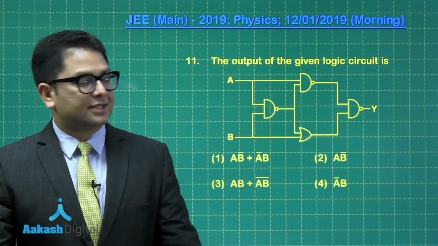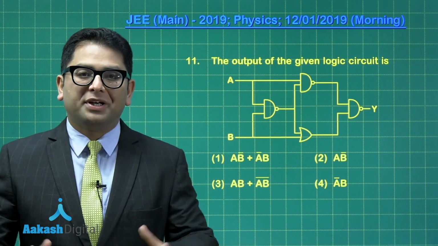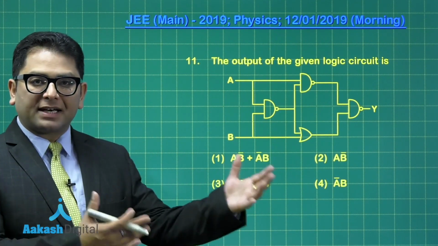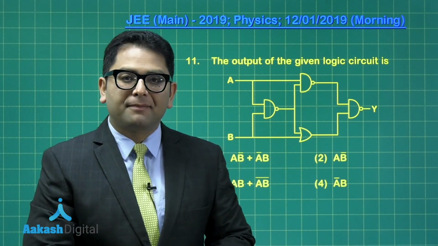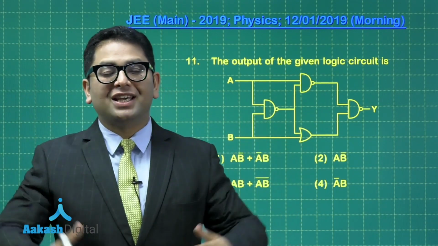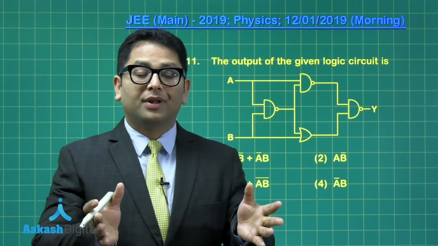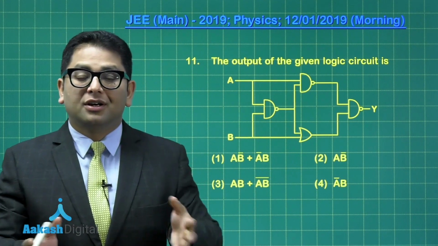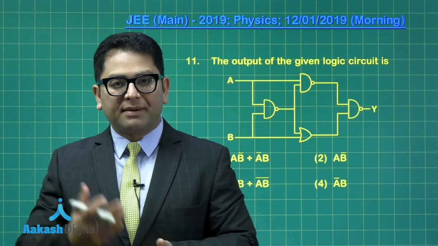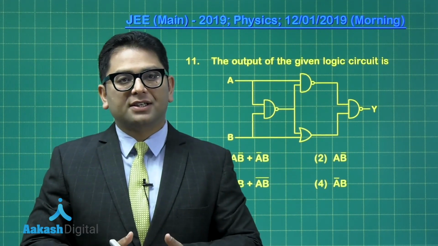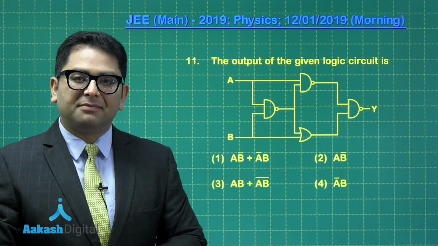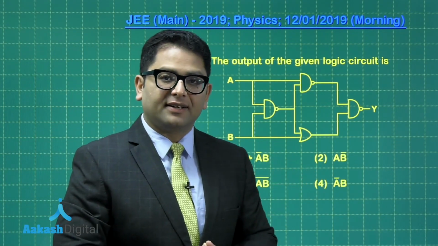Question number 11 is a beautiful combination with so many different forms of gate. And even in my previous segment of discussions, I had said, particularly from those topics which are excluded in the JEE Advanced list, they form an integral part of questions for JEE Main. Therefore, topics like magnetism and matter, semiconductor, principles of communication, which are not included in the JEE Advanced syllabus, have to be taken with extra care.